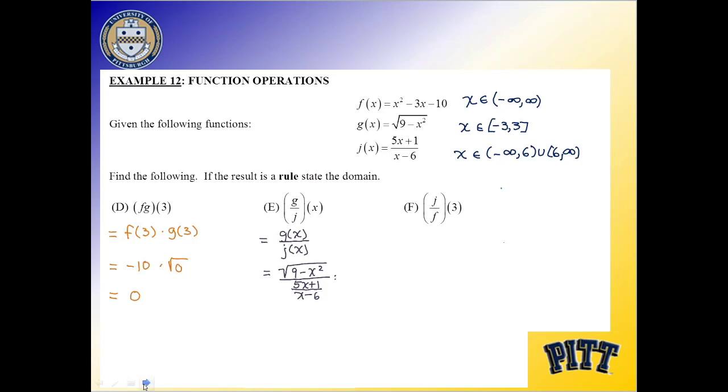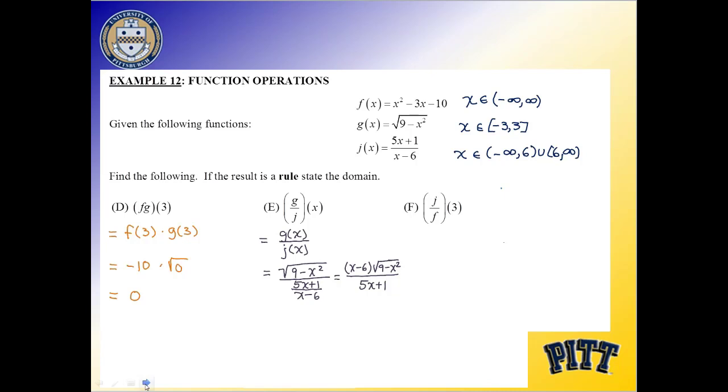For instance here, if I carry through all my rules of fractions and carry through the multiplication, since I'm dividing by 5x plus 1 over x minus 6, that's the same thing as multiplying by x minus 6 over 5x plus 1. That's how the x minus 6 ends up in the numerator. The reason why I make sure to show this is a lot of students at this point would say, well, that means that x could be 6 again. No, it can't.